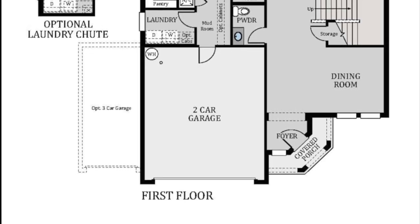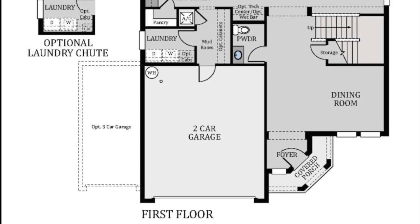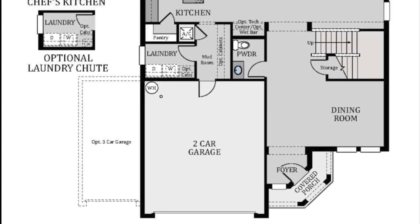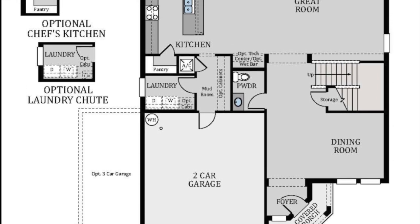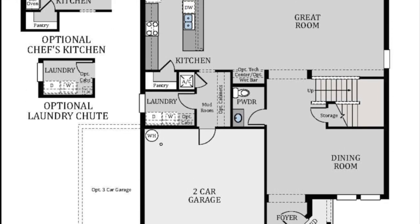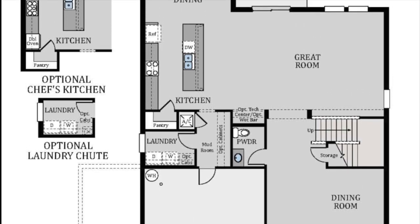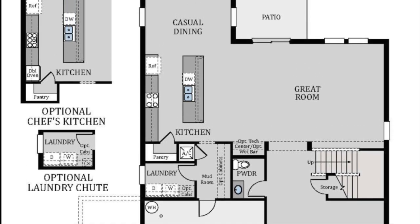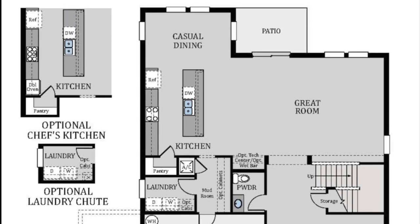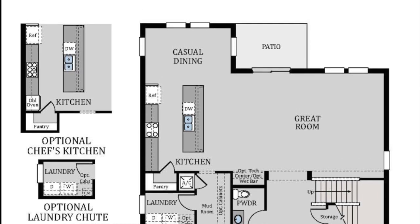So here's the floor plan of this home. As you see, it has a nice front-covered porch. You come in the home, and on the right is a dining room, and on the other side of the home is a two-car garage, which you can upgrade to a three-car garage if you so wish. We then have a half-bath downstairs, and it opens up to the great room, the breakfast nook, and also the kitchen area. The kitchen you can change to a gourmet kitchen, which has the double oven built into the cabinetry. Then you have the little mudroom there, and then the laundry room.